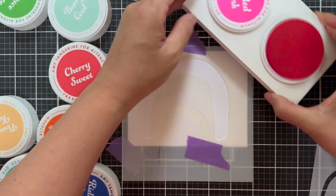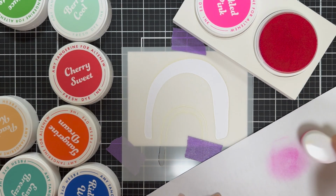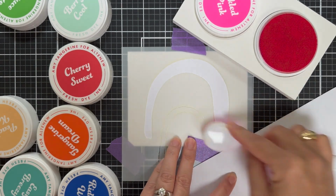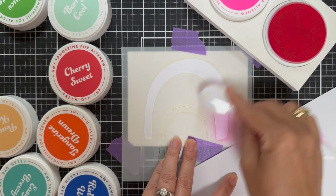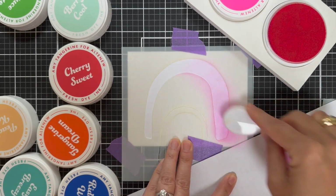And by the way, there's a new Amy Tangerine for Altenew inks. And this first one, Tickled Pink, tickled my fancy, and it's a poppin' pink, and I love it. I couldn't love it anymore.